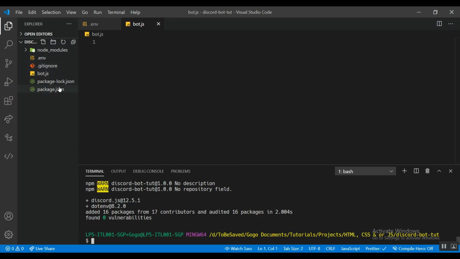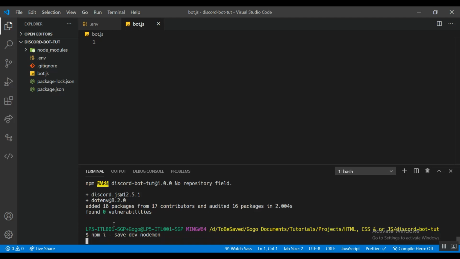And now what I'm going to do is install nodemon as a dev dependency. So npm i nodemon --save-dev. So we can get nodemon as a dev dependency, and then just get it to load first.